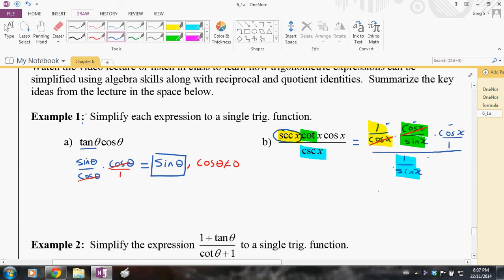So over here I have cos of x in my numerator, and 1 times the sine of x times 1 over the sine of x. So my numerator is now cos of x over sine of x, and my denominator is still 1 over the sine of x. Okay, so now what do we do with this complex fraction? We're going to say that this is equal to the same thing. Instead of dividing, we're going to multiply by the reciprocal. So I'll get the cos of x over the sine of x multiplied by that reciprocal. So it's the sine of x.